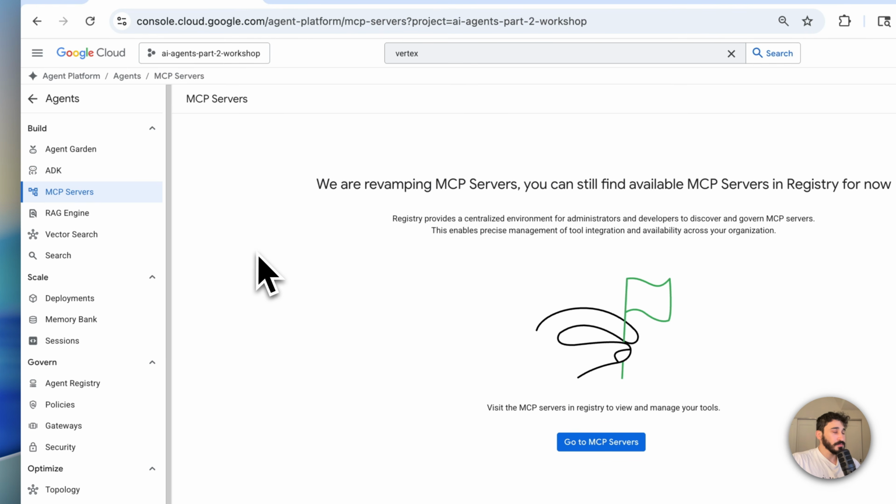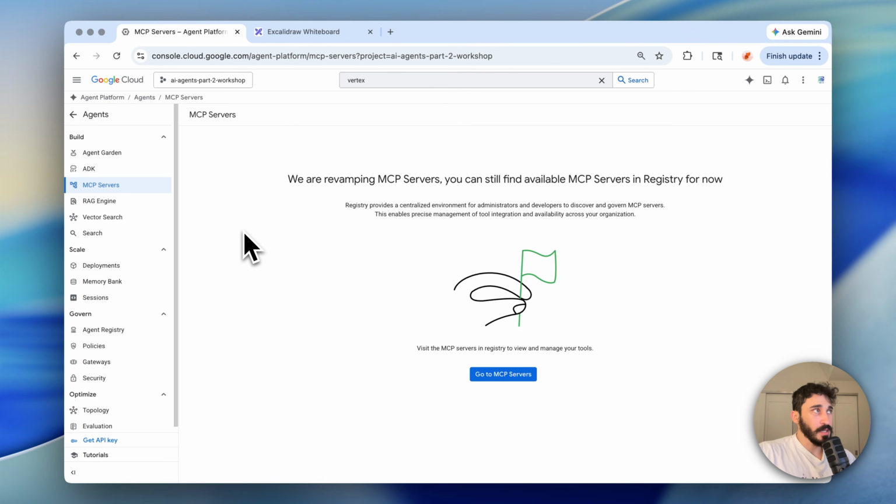MCP servers are basically managed MCP servers that are using Cloud API Registry under the hood. As well as I think you can create your own custom MCP servers from APIs as well. That was previously available in the Vertex AI Agent Builder menu for sure.